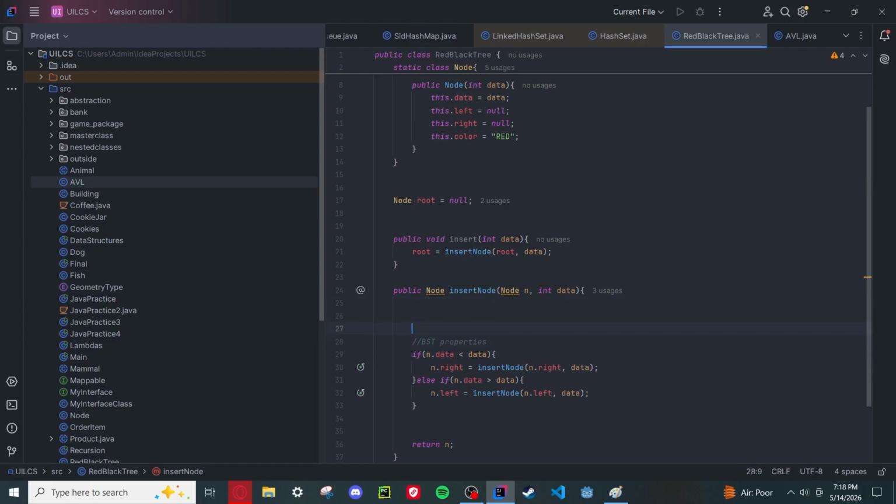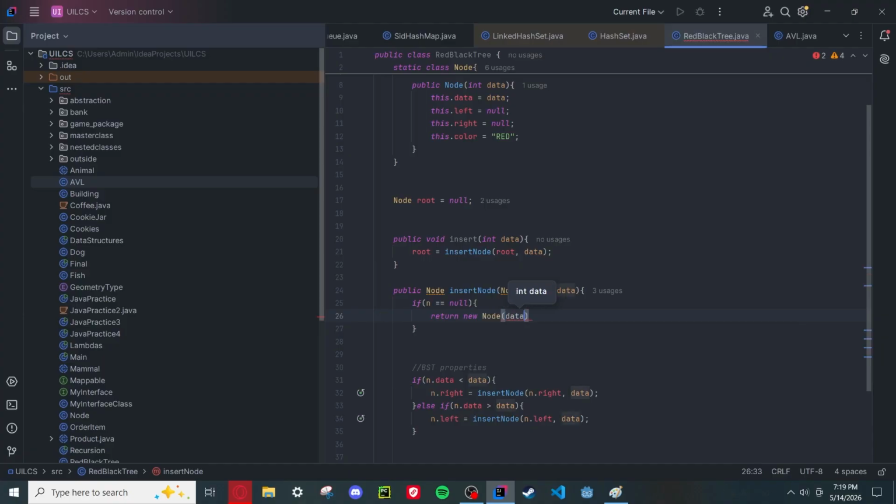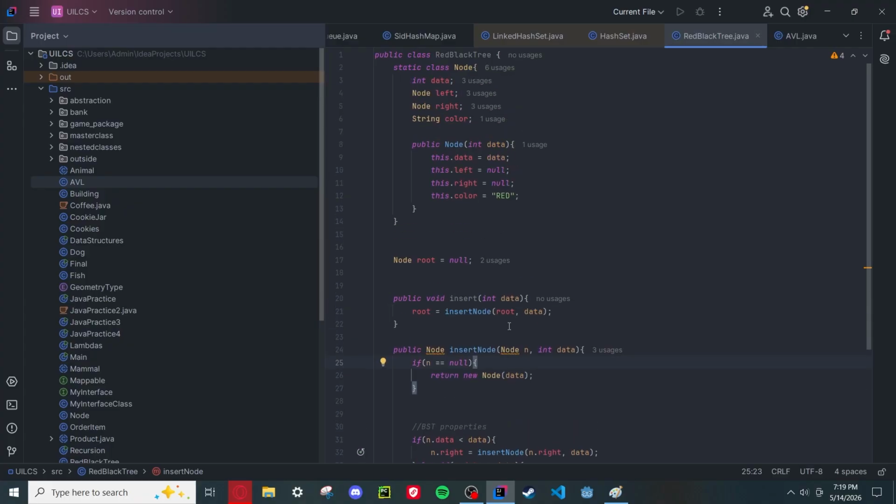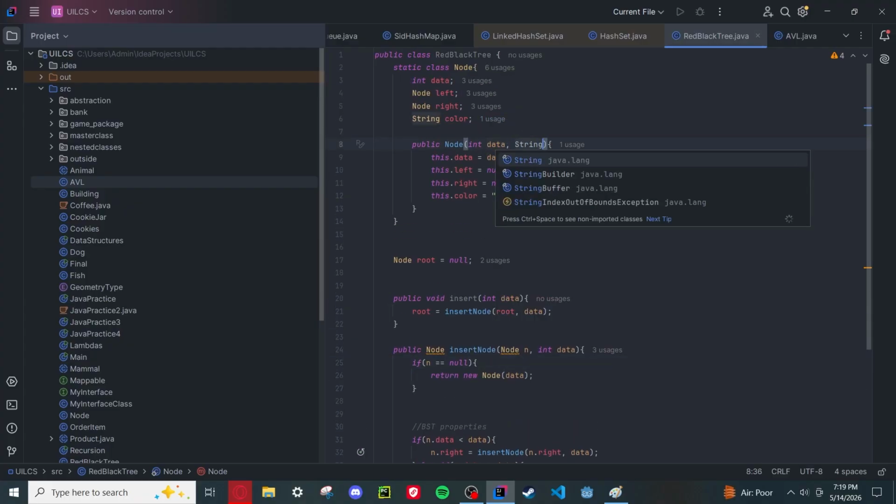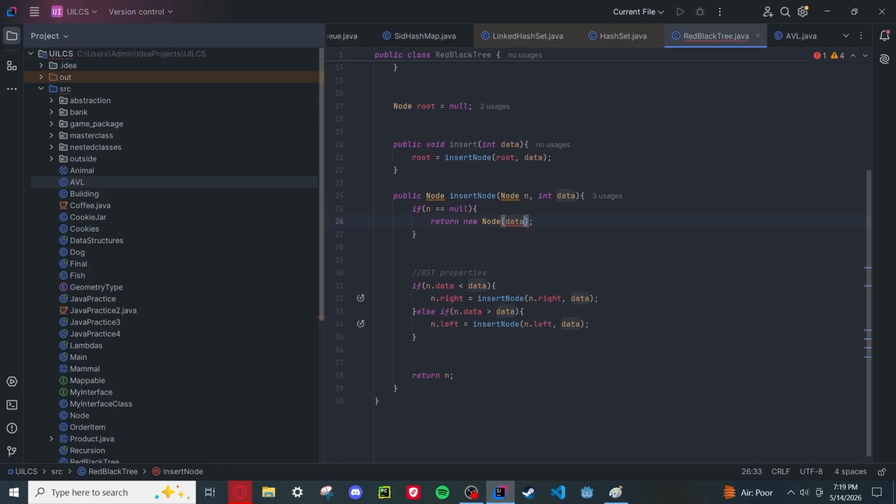I want to say if n is equal to null, let us return a new node of data. Anyway, I want to pass in color, string color. So typically we're going to insert it as red, right?